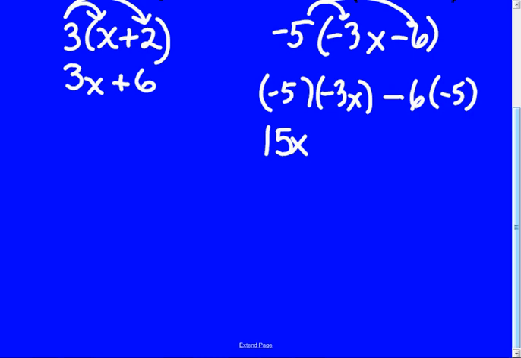And then what happens when I multiply? You forget to multiply the negative 5 times the 6. First, just ignore the signs. What's 5 times 6? 30. Now you got to figure out what the signs are. And this is a negative times a negative. Well, I wrote it this way. Negative times negative, so it's plus or minus.